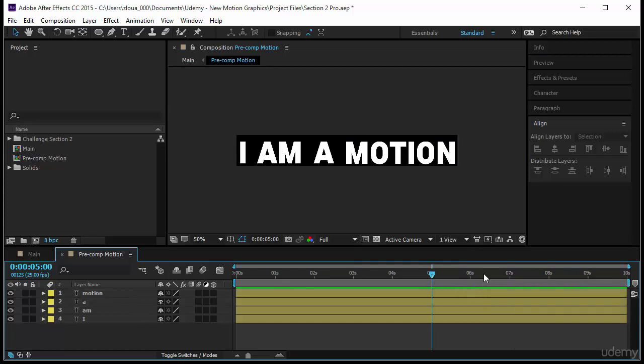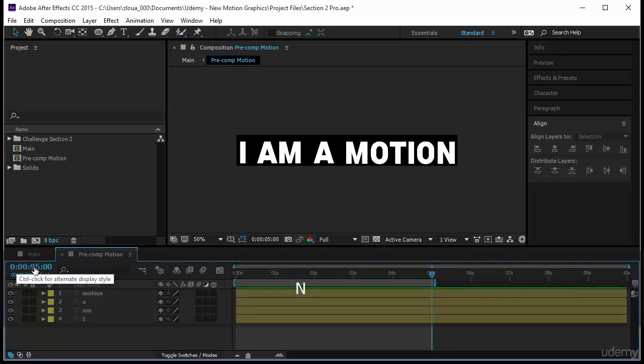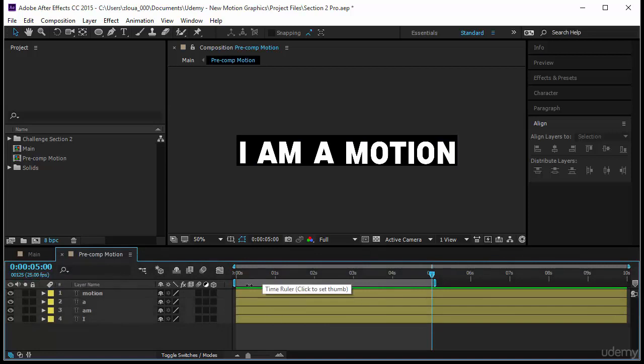A better way to do that is just to press N. My timeline indicator is stopping at 5, and I want this composition to become 5 seconds. That's now the work area. I will right click and say trim comp to work area, and here you are. Now your composition is 5 seconds, and we really don't need more than 5 seconds.